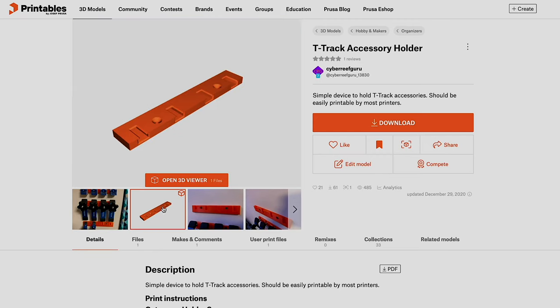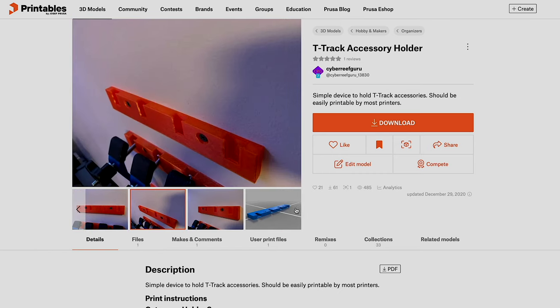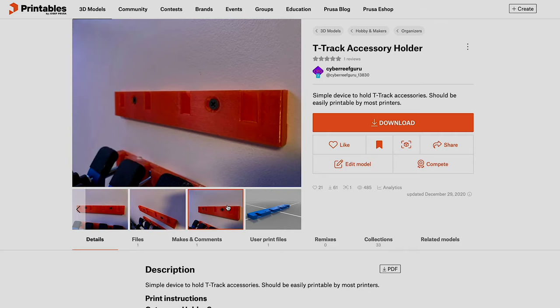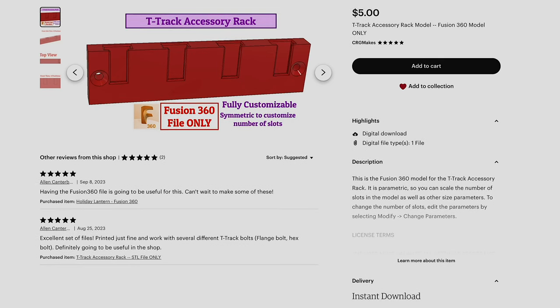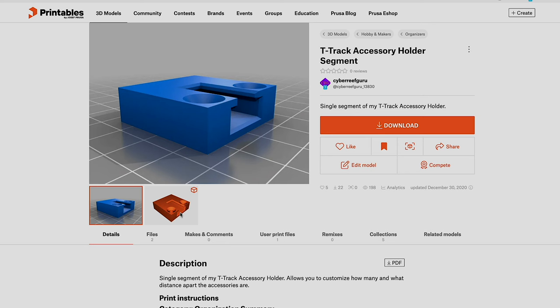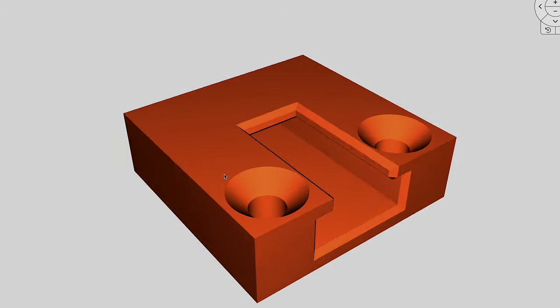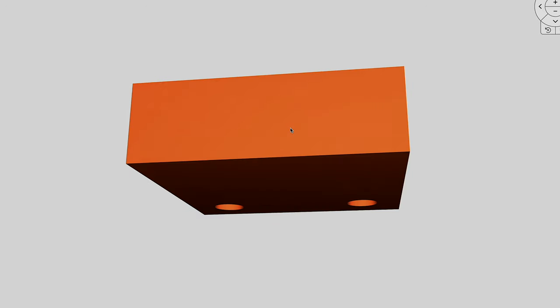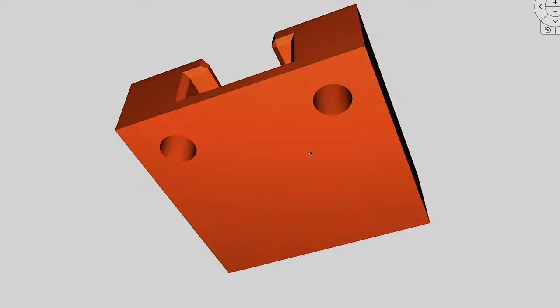Next, I've created a rack to hold T-track parts. This specific design holds 4 clamps, but you can use it to hold anything that has a T-bolt in it. I also have a fully parametric design available on my Etsy page if you're interested in customizing one for your own needs. Finally, we have a variant of that 4-gang holder, but it is just a single slot. These print in less than 20 minutes, and you can put them just about anywhere. I find them very useful, and they're great for one-off little things that you need to hang up around your shop.